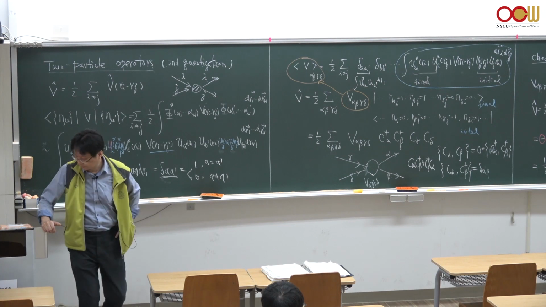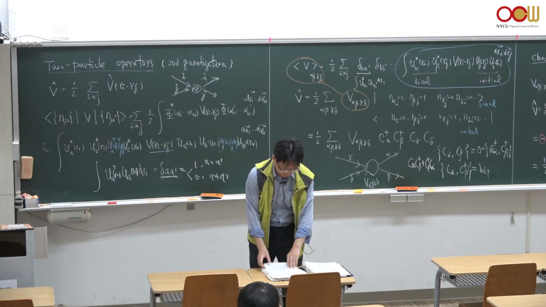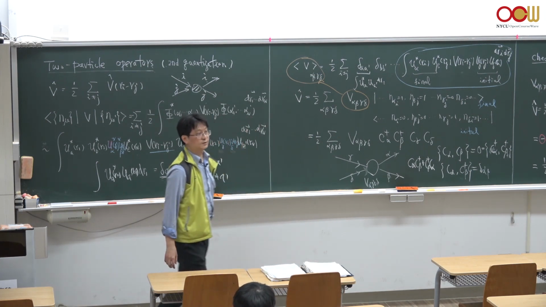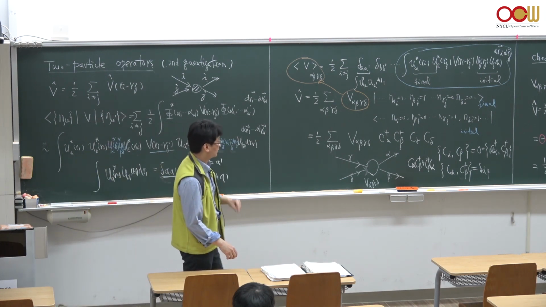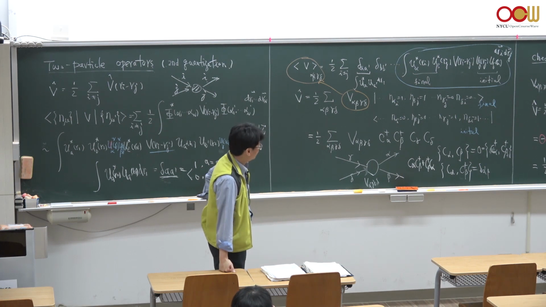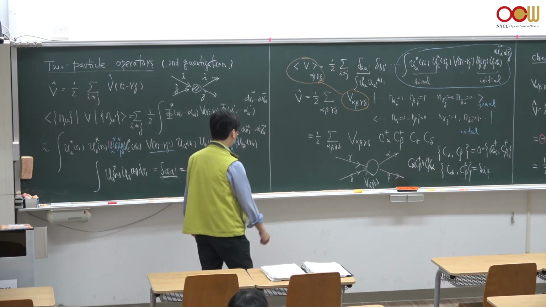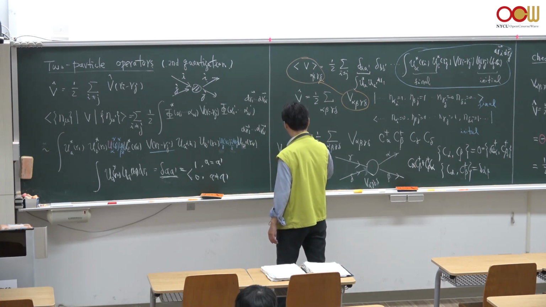So let's take a short break. When we come back, we will continue describing the Fourier transformation between the real space operator and K-space operator. And then we will come back to this Coulomb interaction once we define such Fourier transformations, and later we will address this real problem of the Coulomb interactions. So this is our next job.